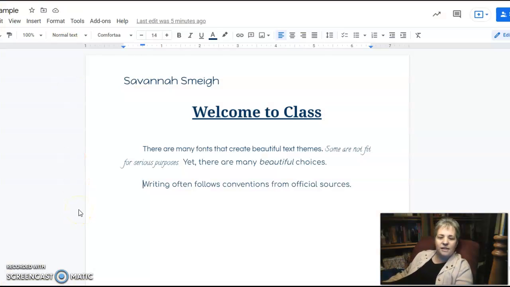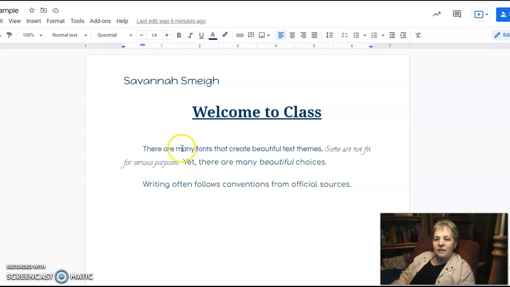So here you'll notice that I have a sample document. I've got a title up here at the top. It is a little bit larger. It's a fairly basic font. Notice it's called Droid Serif, and it is larger, size 28. But down here, I tried to change the font up a good bit. You wouldn't want to do that in normal writing. I did it for emphasis because I'm teaching you about fonts.